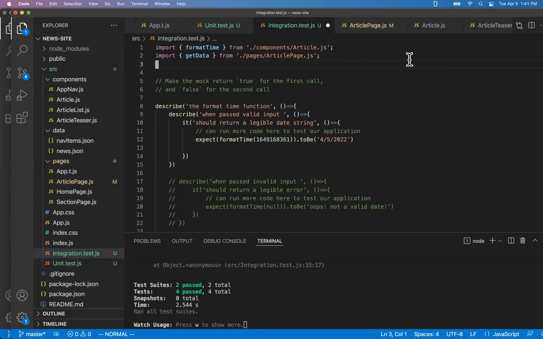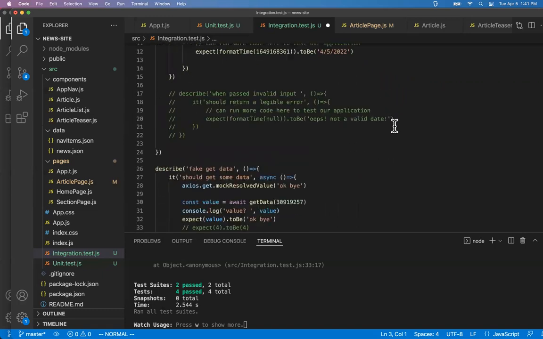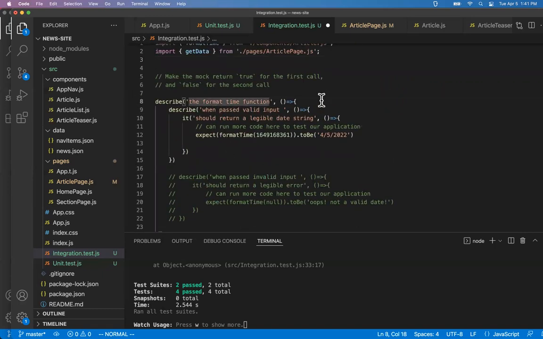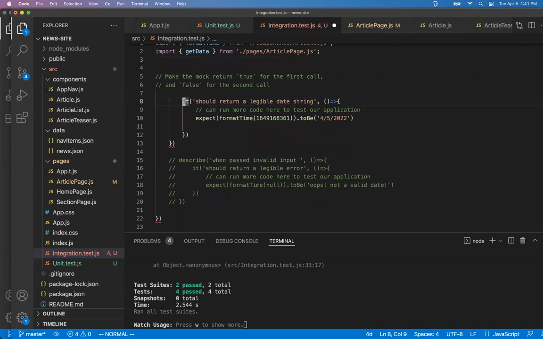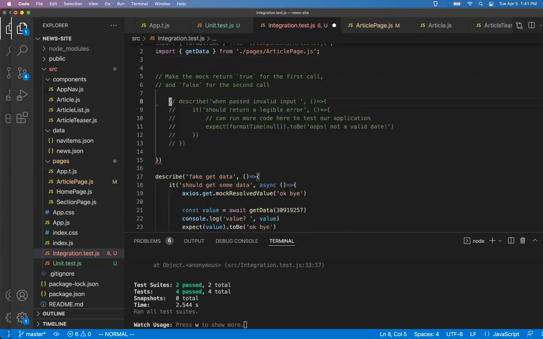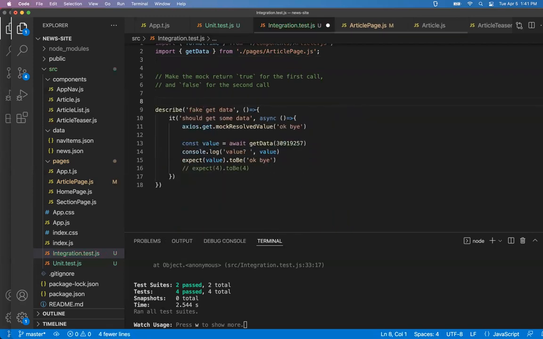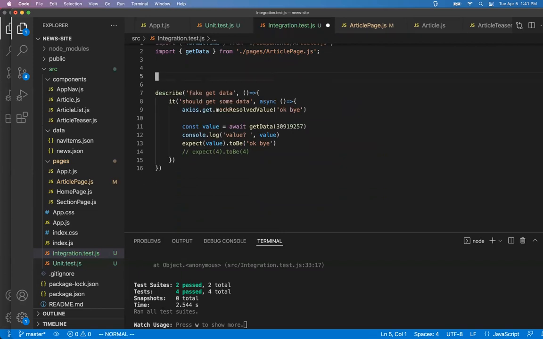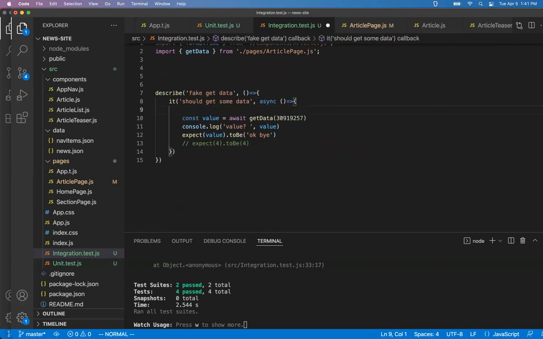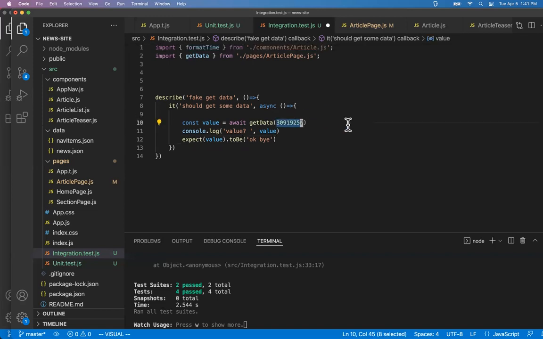So I'm going to use the actual get data function. I'm not going to resolve value. So now this test is definitely going to fail. This is not a correct assertion, but it should get us the actual value of get data with this item ID.